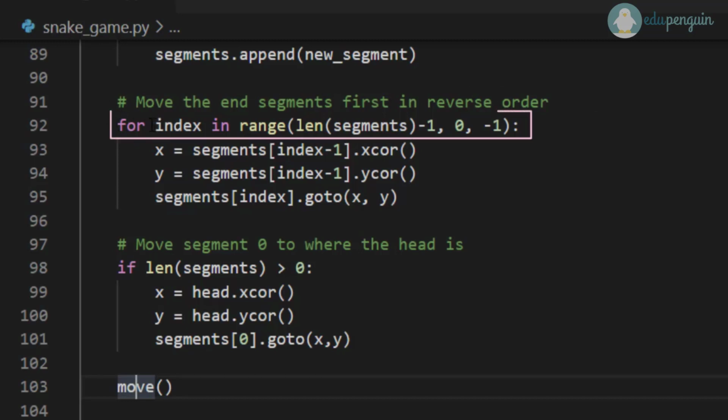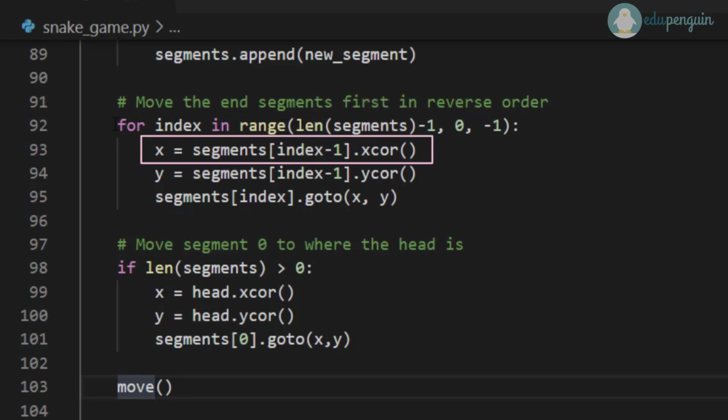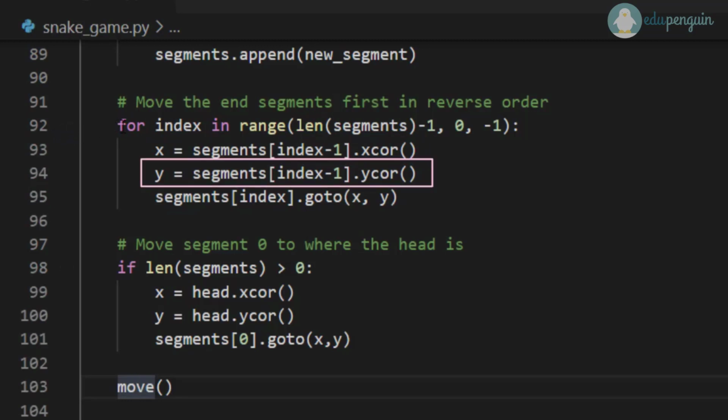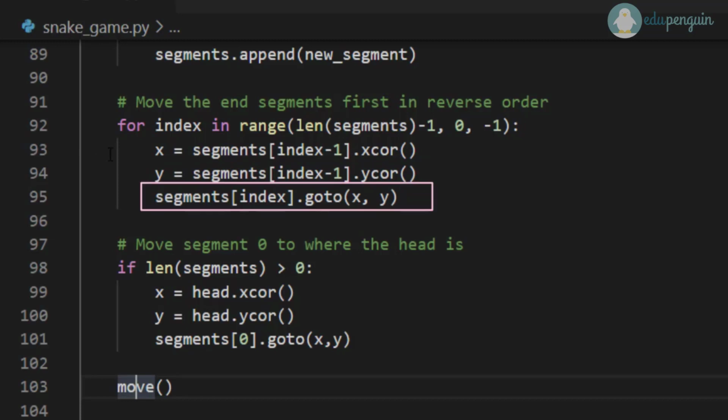So we type in for index in range(len(segments) - 1, 0, -1). And next we say x equals segments[index - 1].xcor(), and y equals segments[index - 1].ycor(). Okay, so now we have to set the location of the segment. So we type in segments[index].goto(x, y).